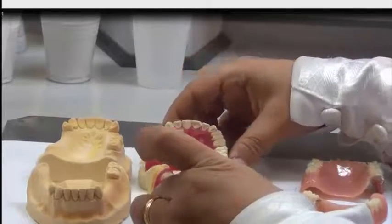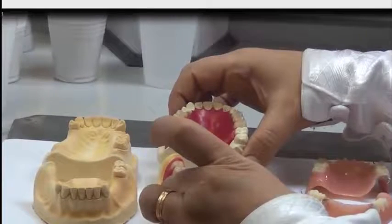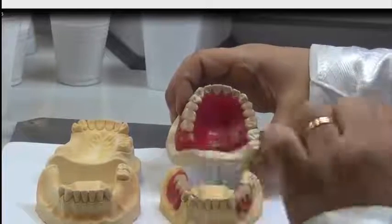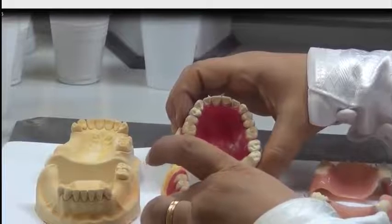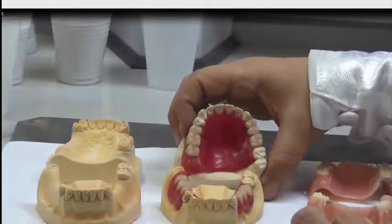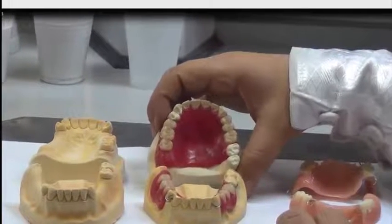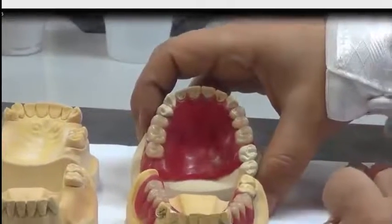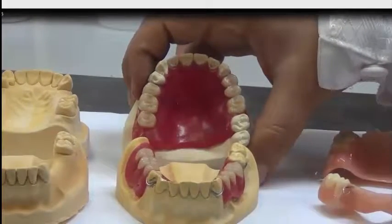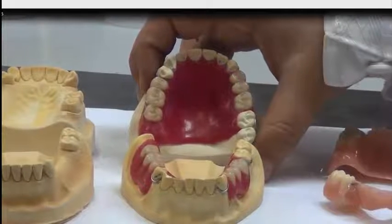We will do a wax up, festooning, making sure that everything is okay. This is in lab number 4, where after we have finished the trial denture in the patient's mouth, we need a trial usually for cases where we have free end saddles, to make sure that we have recorded the bite correctly, because we might have lost part of the posterior contacts, and we want to make sure that our registration of the teeth is correct. So it might be after a try-in, or we might substitute by not having a try-in visit in the clinic and immediately going to this step if we are sure that we have good and stable occlusal contact on the other side. So it depends, and you will learn the difference. When do we need to register an occlusion and check it in a try-in visit, or when do we not need it?